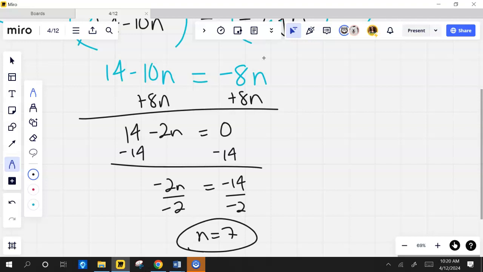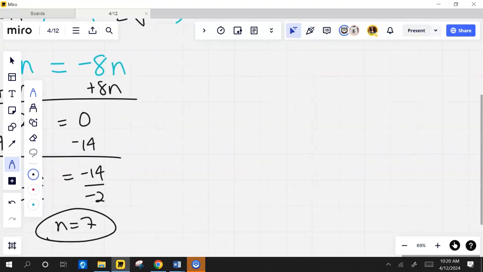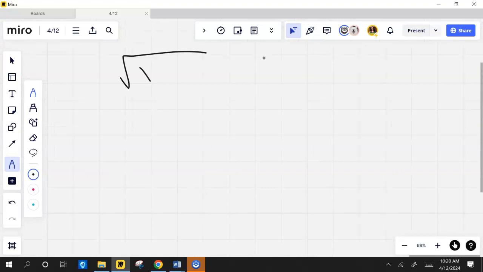Do one more. Let's make it harder. This is about as hard as it's gonna get. Ready? No, I'm talking about this one. Yeah, after the radical. Yeah, you got it.